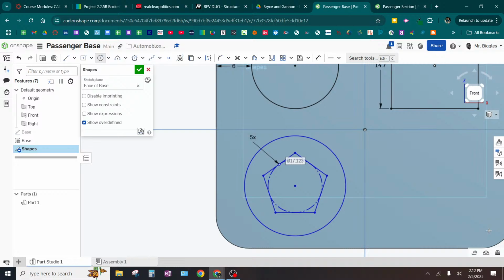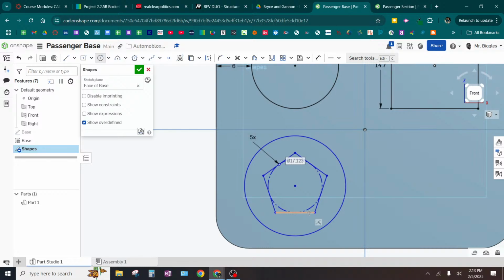Do we have questions thus far? I did a vertical constraint to line up the center of the circle with the center of the pentagon. I used a horizontal constraint to make this bottom of the pentagon flat. Do we understand? Yeah, but whenever I try to move it... Just delete it and draw it again. That's what I'm doing. If you need help, you bring your thing here.